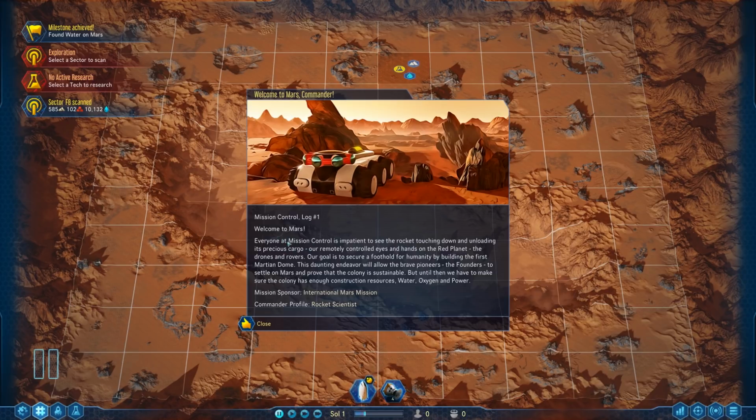Welcome to Mars. Everyone at Mission Control is impatient to see the rocket touching down and unloading its precious cargo. Our remotely controlled eyes and hands on the Red Planet, the drones and rovers. Our goal is to secure a foothold for humanity by building the first Martian dome. This daunting endeavor will allow the brave pioneers, the founders, to settle on Mars and prove the colony is sustainable. But until then, we have to make sure the colony has enough construction resources, water, oxygen, and power.